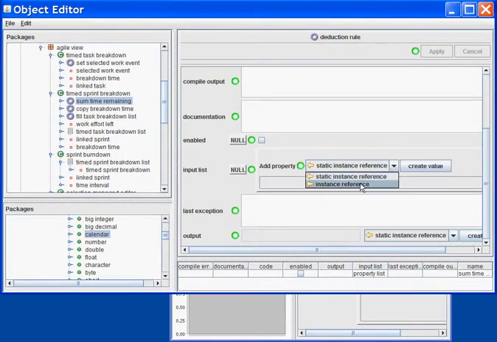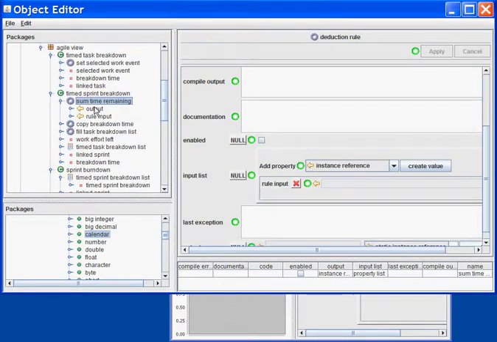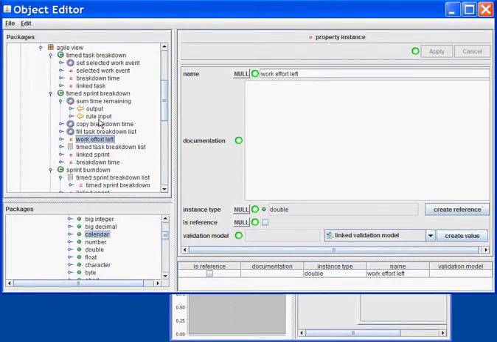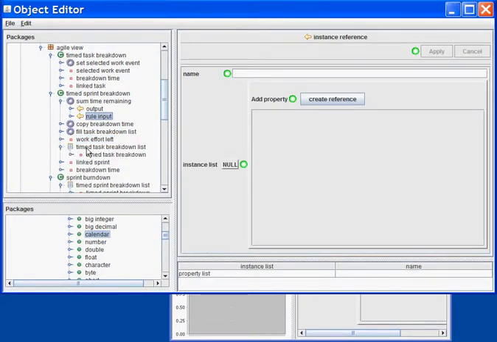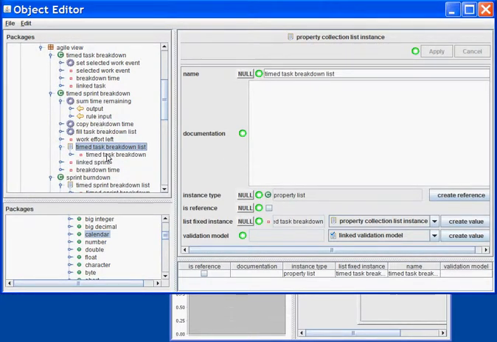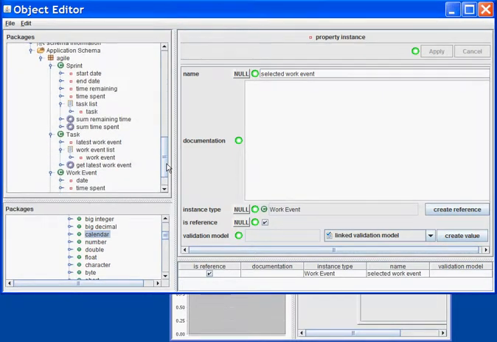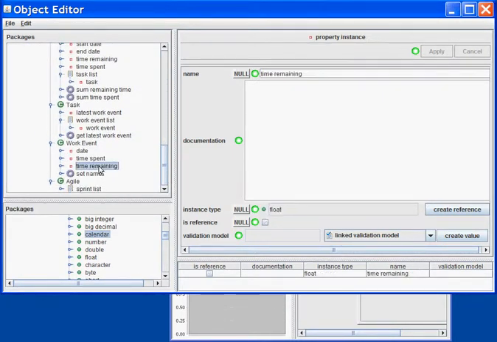This rule will have a single input and a single output. The output will be the work effort left. The input will be for all the time task breakdown. Get me the selected work event, and from the selected work event get me the time remaining.